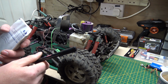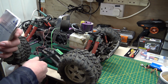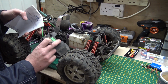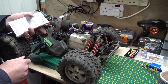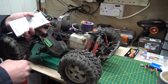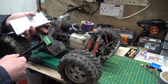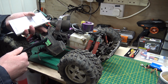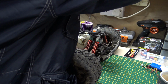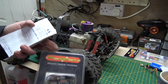What else do we need? I don't think we need anything else yet. Got a battery for it. That works. Won't need the failsafe with a 2.4 gigahertz. So this is also an original, genuine failsafe. Put this on it. Like literally when I got this for Christmas, I literally got the failsafe, everything. Still works. It's absolutely brilliant, you know. Q World. I've never seen these for sale anywhere ever since. They're all these cheaper ones. Well, not necessarily cheaper, but they're all these ones that don't look quite as good.